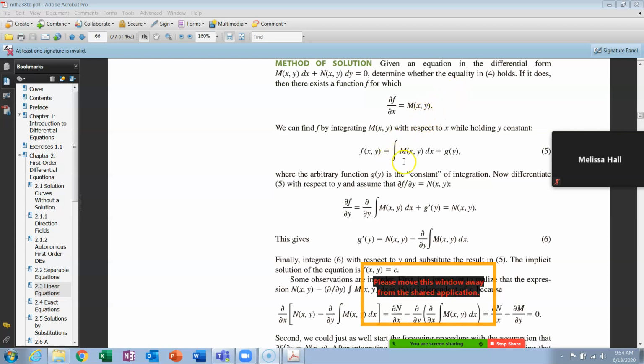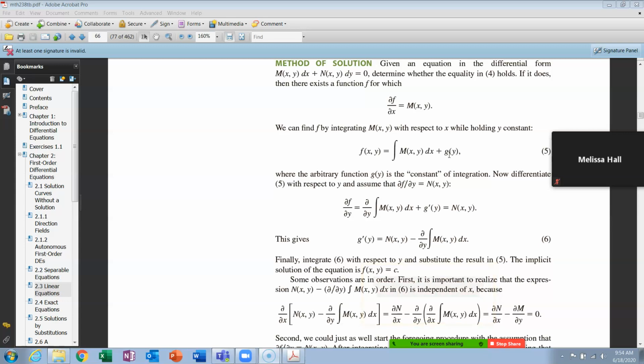But when you do that integral, remember, it's an indefinite integral because you could have a plus c. But guess what? Your y is treated as a constant, so any function of y is also a constant. So you don't say plus c, you say plus g of y. Now there's nothing magical about g. It means some function of y. Because you treated y as a constant here, that means you could have some function of y here that when you took its derivative, it's going to be 0. Derivative with respect to x, that would still be 0 because it's a function of y and y alone.